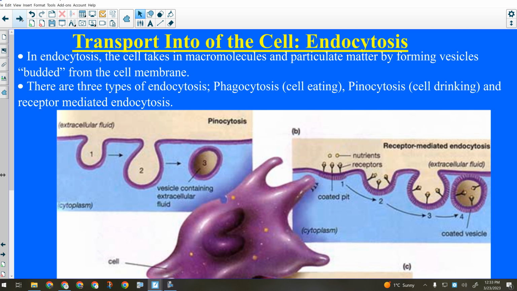If a cell wants to eat something, the cell just does this. It envelops it, turns the membrane inside out, and now it's enclosed in its own vesicle inside the cell. Pretty simple process. Exocytosis is the opposite: this comes along, merges with the membrane, and pops it back out again. Everybody all right with that? So that's all it does. The membrane just envelops the material and allows it to come into the cell.